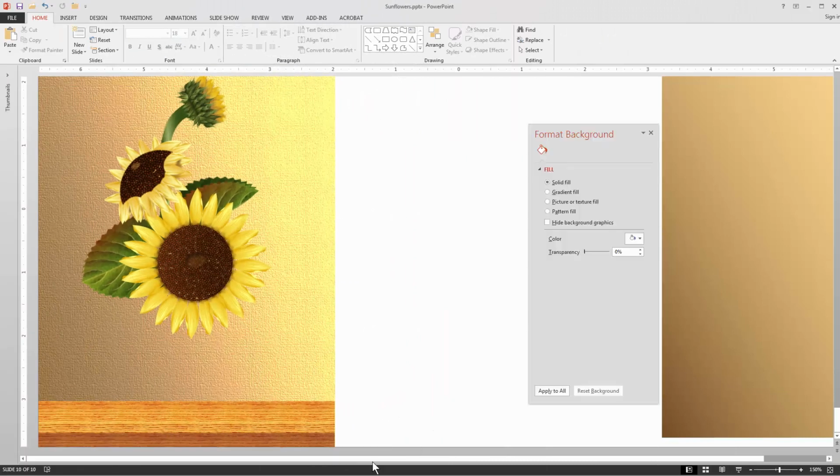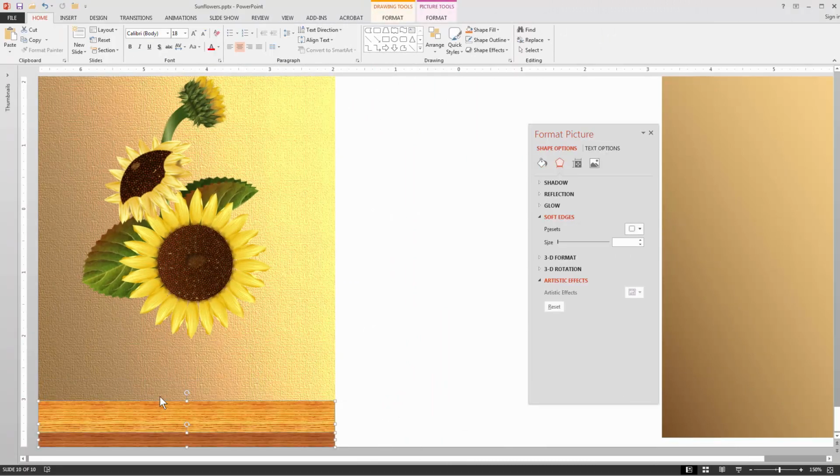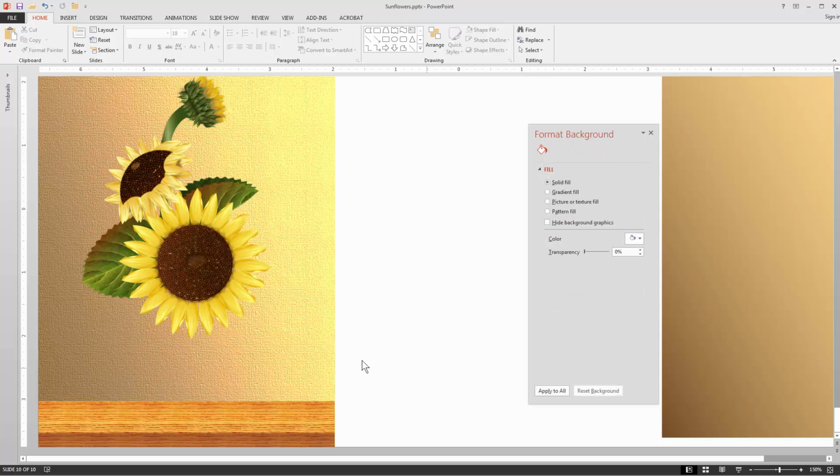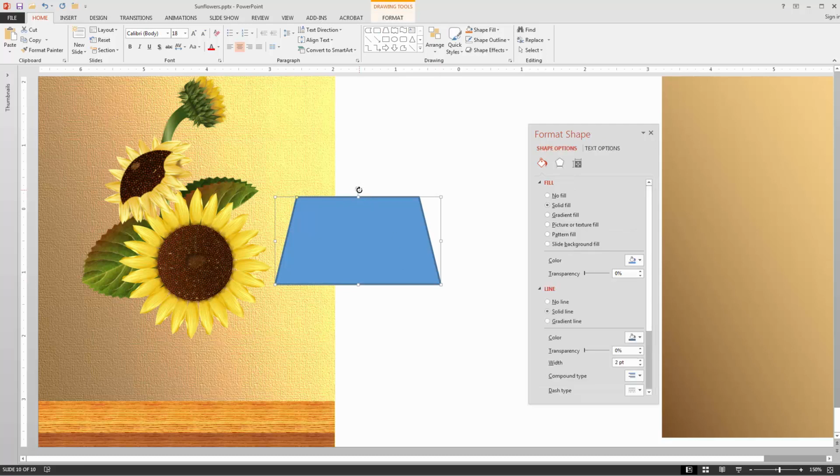Okay, so now I'm going to select my little shelf here. I'm going to group them. And I want to add some shadows here. So I want a shadow coming at an angle because the light's coming this way. So I want it to kind of go like the light is coming up this way. So I'm going to grab a nice trapezoid shape, draw that, just rotate it.